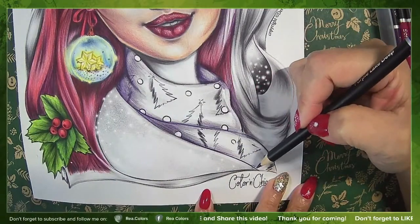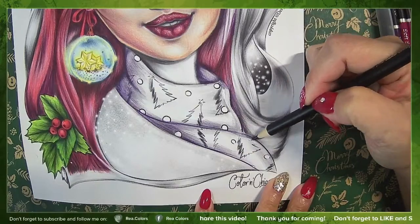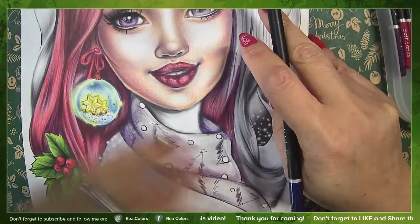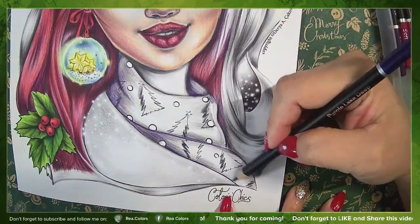Thank you, Sachi. The one who drew this page is Derya Draw Colorn'Chics.